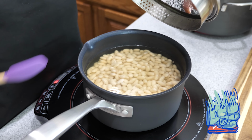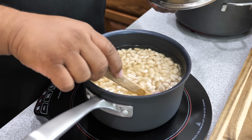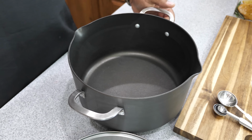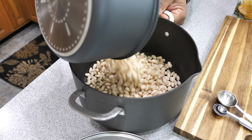Okay, it's been 1 hour. Just moving around, just looking at them. Now I'm getting ready to pour these beans in a colander, you know what I mean? Just give them a rinse, and after we rinse them, I'm gonna go ahead and put them in my pot. Okay, got my pot here. I just finished rinsing my beans. I'm gonna go ahead and just pour them inside.